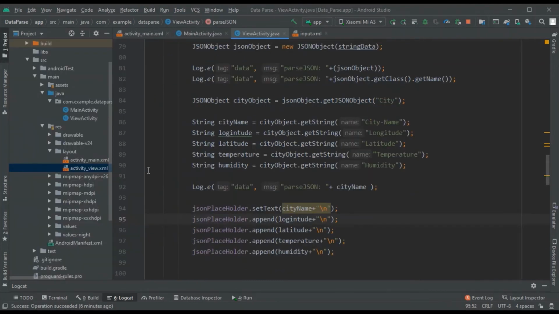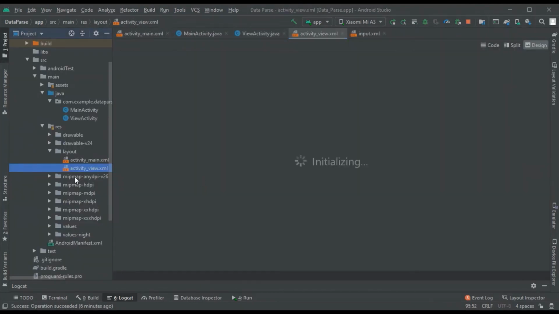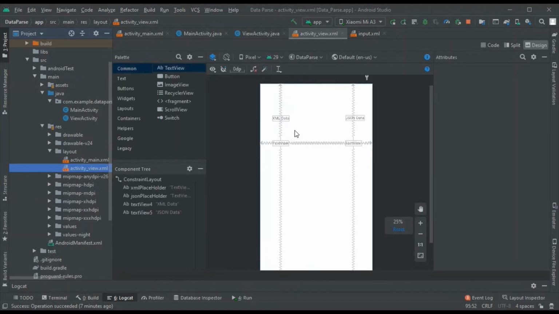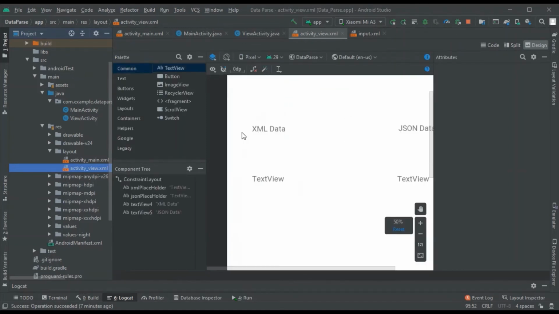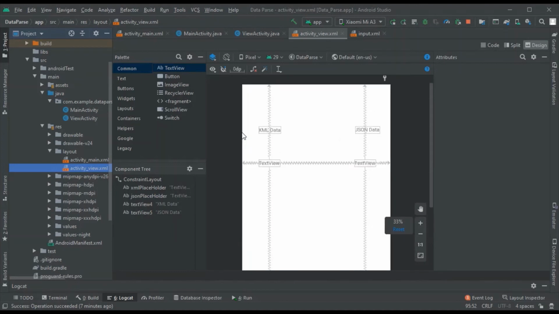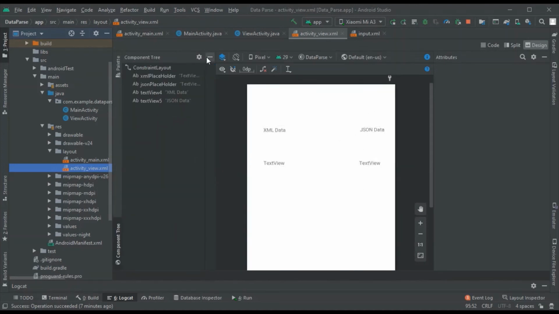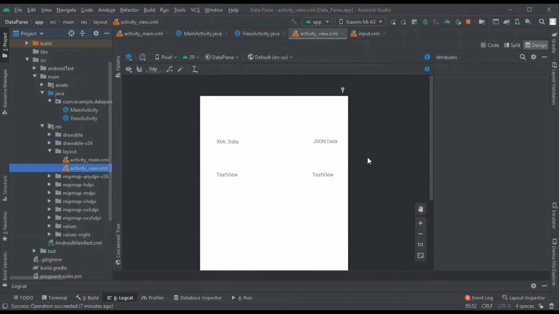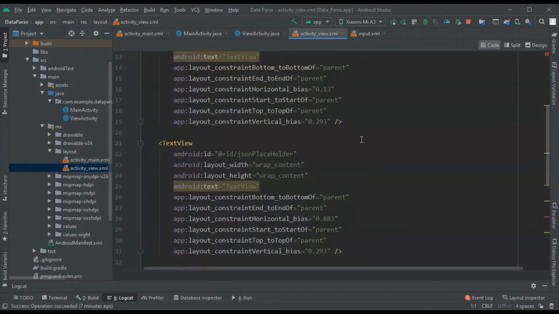Now for the UI part, just go to this activity main XML, and in here, instead of displaying it side by side, first let us increase the text size.